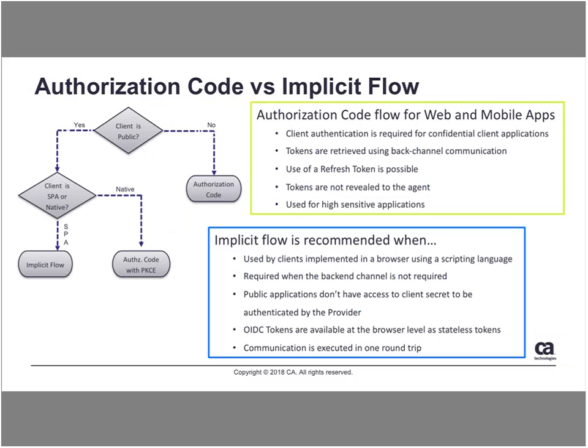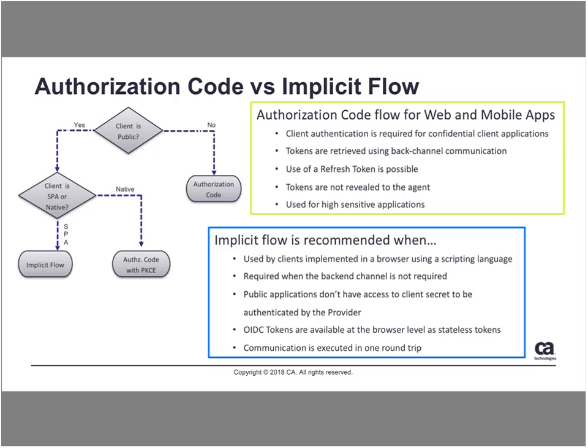Let us get into the purpose of the authorization code flow and implicit flow, and how to decide the flows appropriately for different types of applications. The first one is the authorization code flow. In general, two types of applications are defined by the OIDC specifications, which are public and confidential. A public application is a consumer-based application, or an application which is accessed outside of the network, so client credentials like the client secret are not shared with the public client application. However, a confidential client application requires to be authenticated with client credentials. Hence, the authorization code flow is required for confidential client applications.